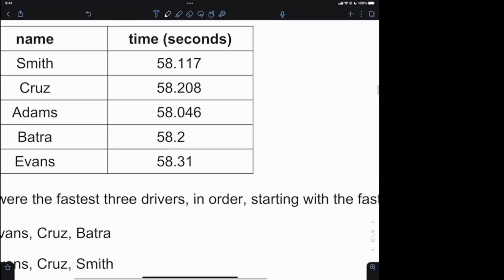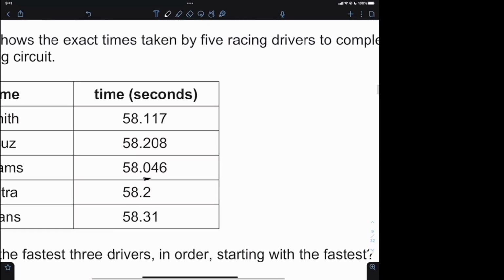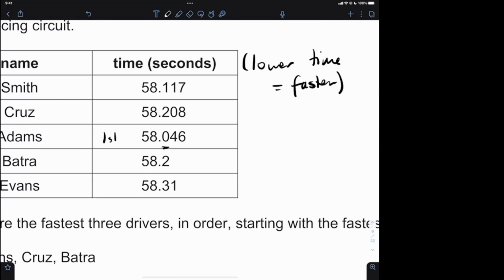Well, first of all, we've got to look at the first decimal place. We can see that this one has a 0.0, so they're going to be clearly faster than all the others. We want, remember, a lower time equaling faster. Right, so don't mix it up with trying to find the highest number. So this one's the first place. Okay, the next we've got someone with a 0.1, which will be obviously less than all the 0.2s and the 0.3s. Okay, and then the third person would have to be one of these two. Can't be the 0.3.